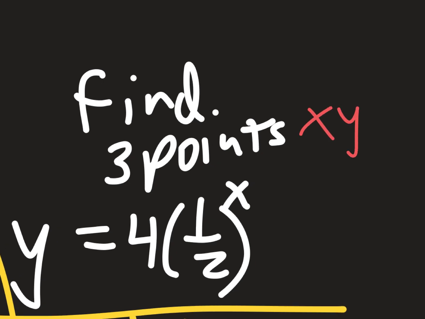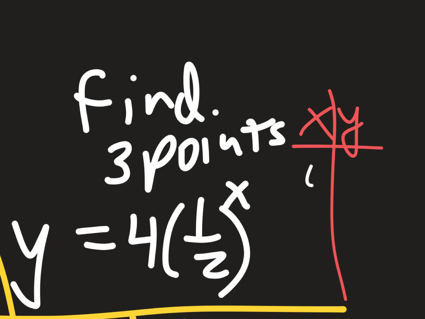Remember that the XY chart is your best friend in graphing. You just have to graph a bunch of points and connect the dots. The one thing you might get wrong with this is you might not have known where the asymptote was. I will remind you where the asymptote is for exponential growth and decay.